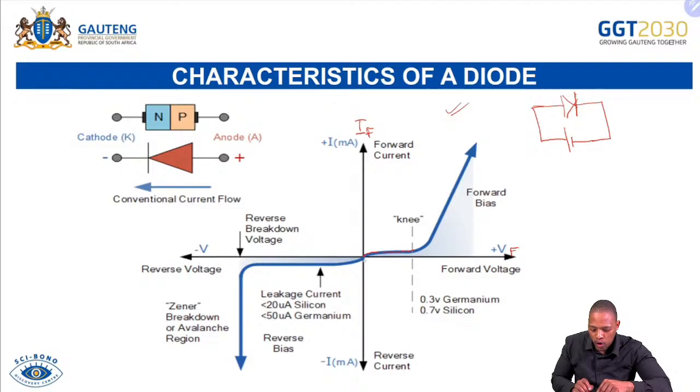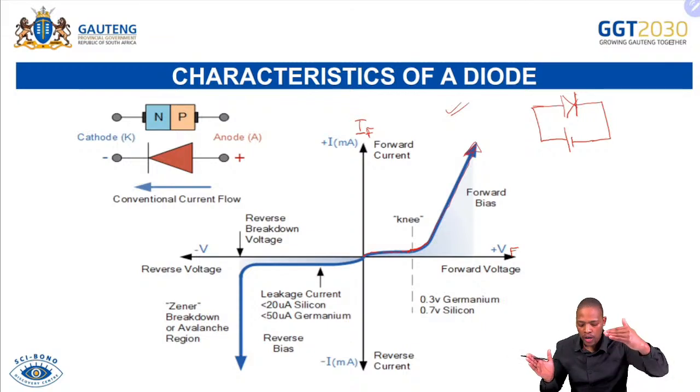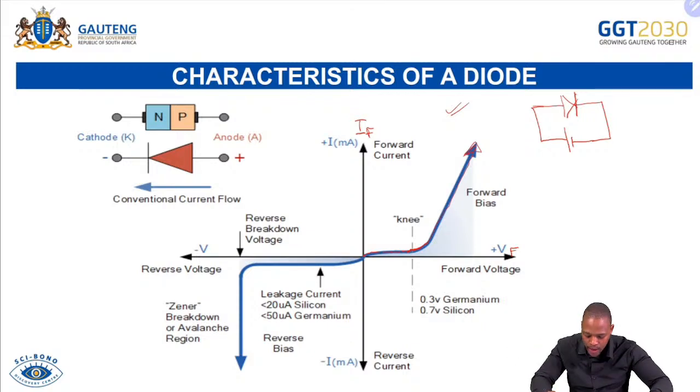The current will not simply increase as the voltage increases, until the voltage reaches a certain amount somewhere here. Then at that point, you will notice the current drastically increasing linearly, meaning that now as the voltage increases, the current increases almost at the same rate. But before this point here, as the voltage was increasing, the current was not actually increasing. It was almost constant in this case.